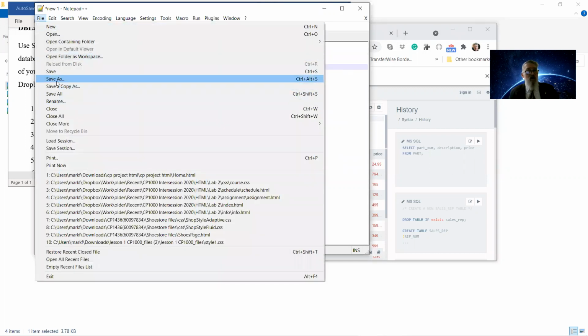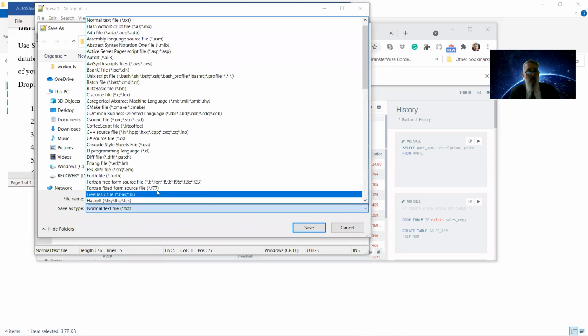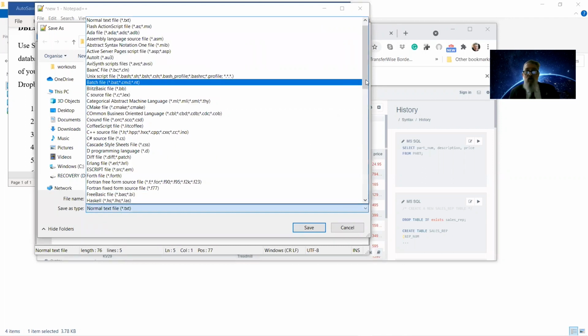When I save as, I'm going to make sure that I choose that it's going to be a SQL, structured query language.